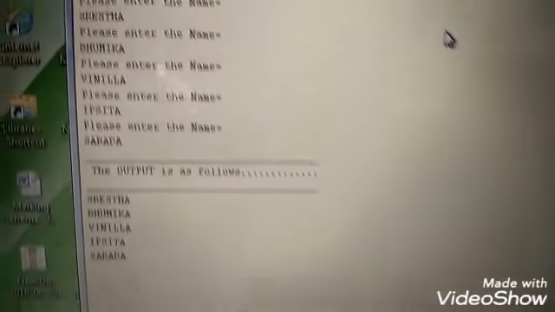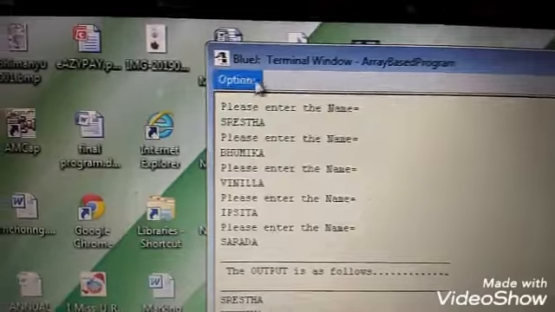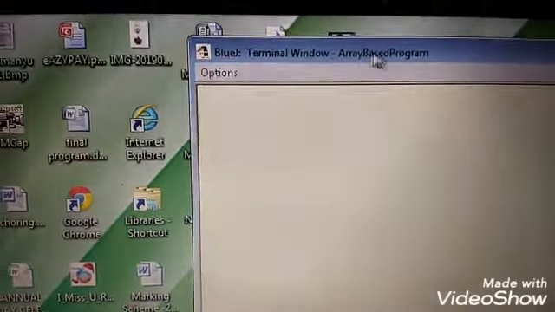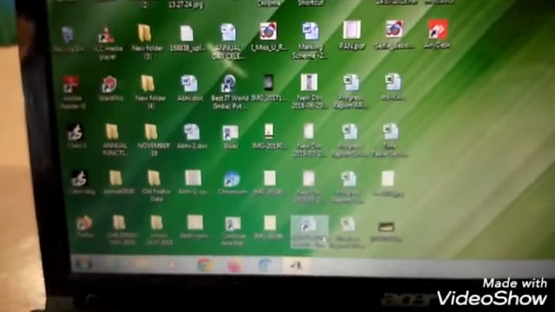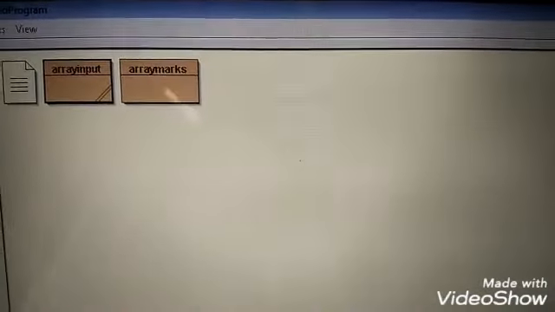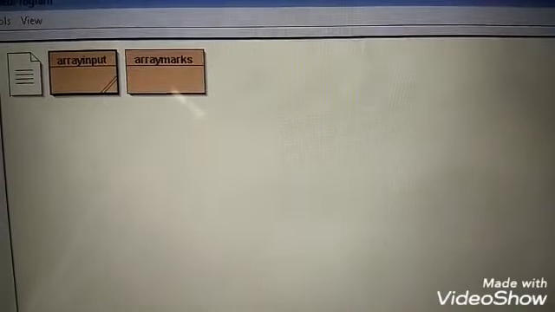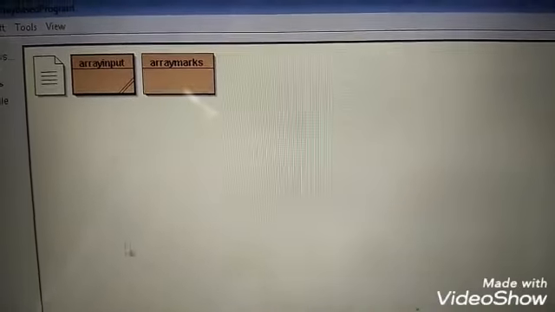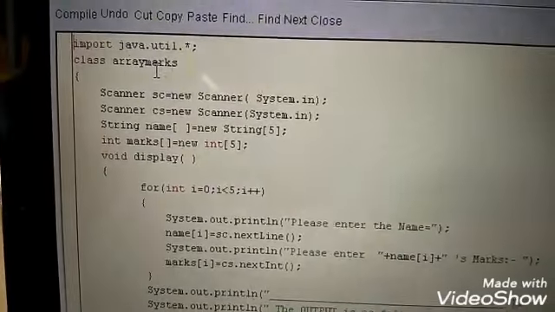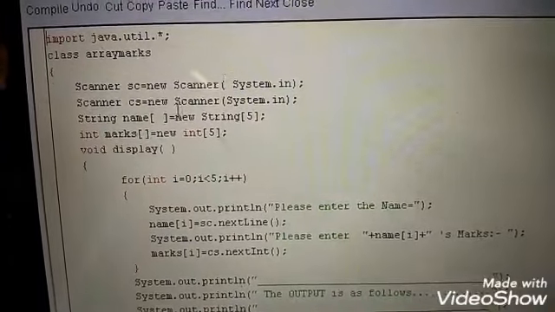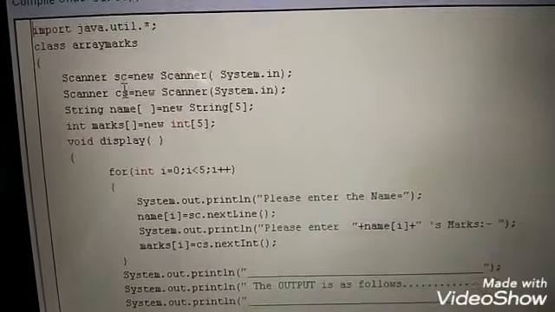So if you want to see that output, you can see this is the output, right? So one more program was given to you. Do you remember that? That program was: input, create two arrays, and in one array store 5 or 10 names, and in another array store their marks. So I have written that program also. Please see it. The same program, I have just made the necessary changes here.